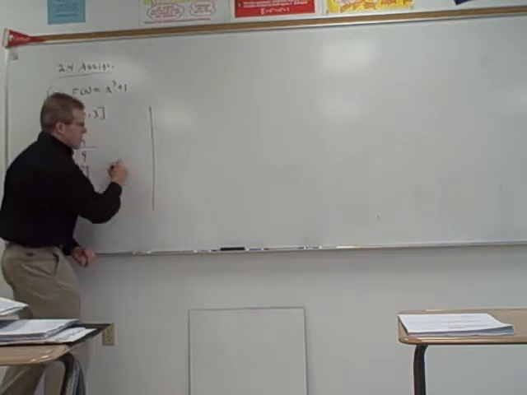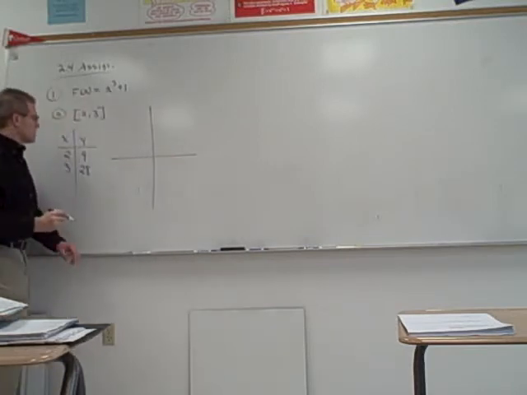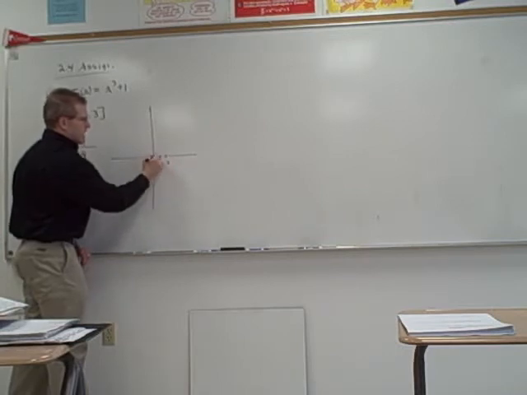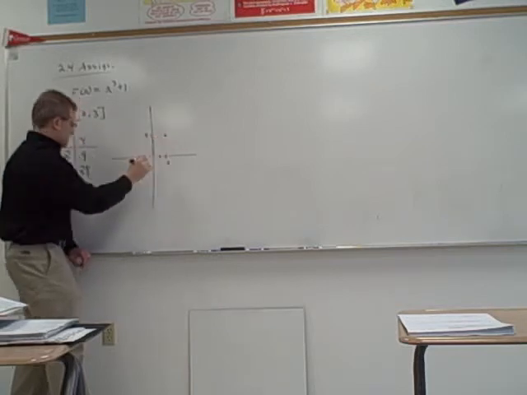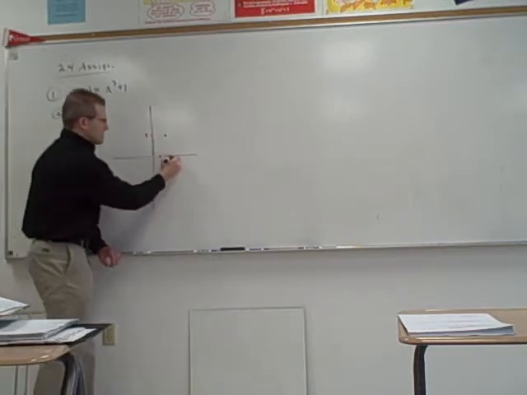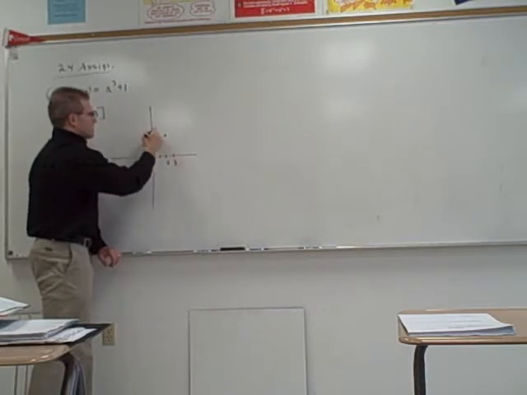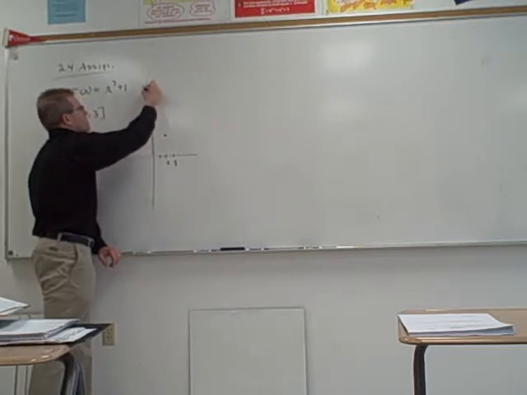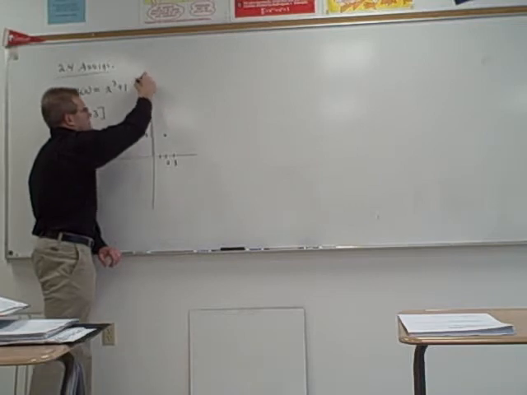You don't have to draw the graph, but I'm going to just so you can see a picture of it. So if I was to graph these 2 points, let's say this is 2, 9 here. So this is 2, 9. And let's say 3, 28. So let's say this is 3, 28. That would be way up here.